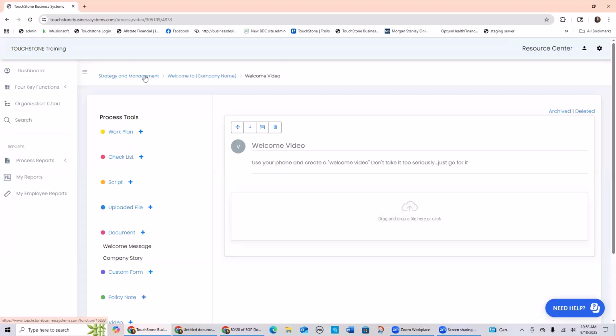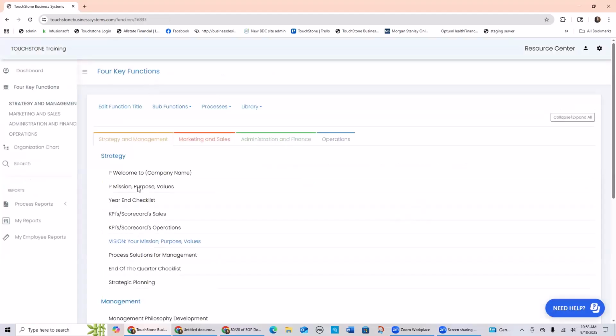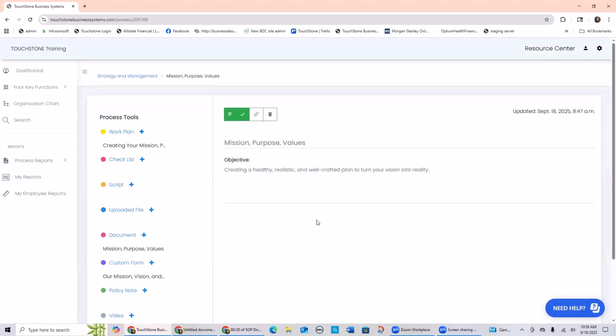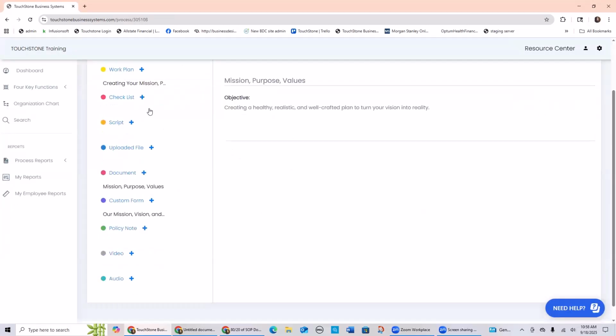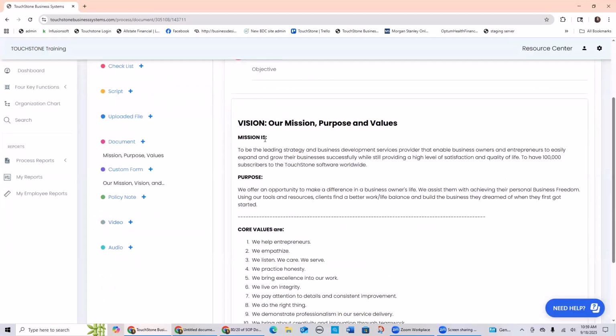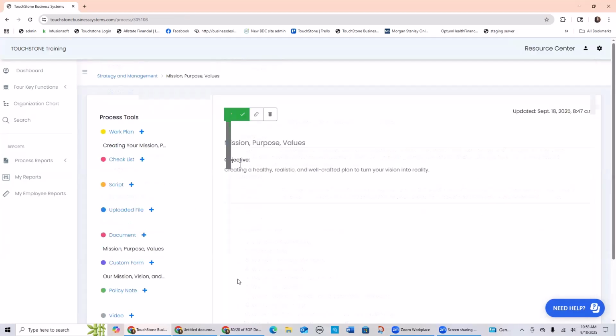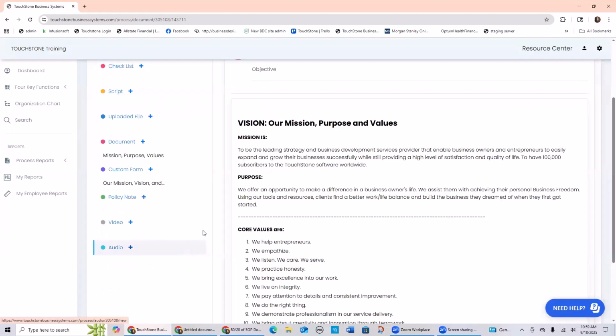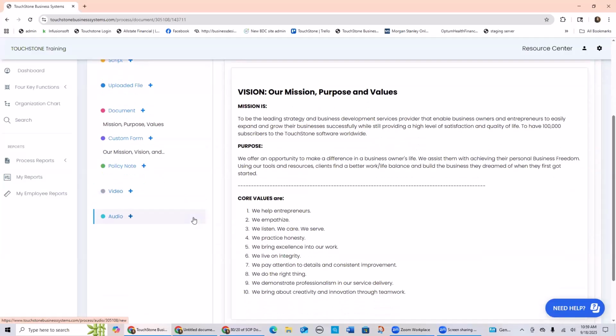So simple, you don't have to overcomplicate it. Then work on your mission, purpose, values if you don't have something like this already. So this is a tool again that you can download. There's a step-by-step for doing it, but it's so simple. Go down to this document and read. This is the mission, this is purpose, these are our core values. So there'll be a template that explains to you how to come up with the mission, but this is kind of what it looks like at the end.